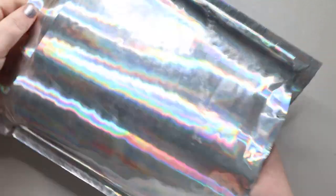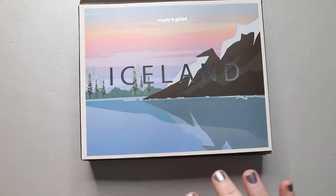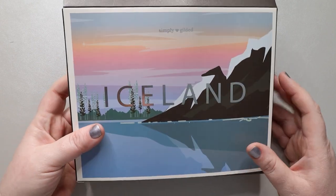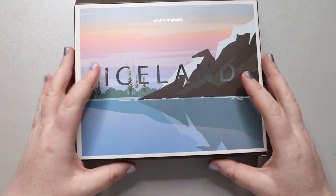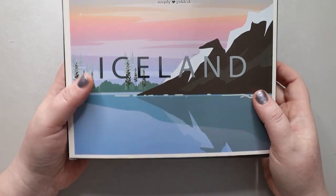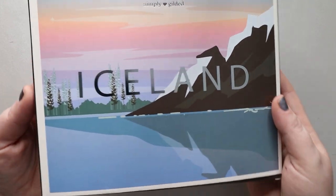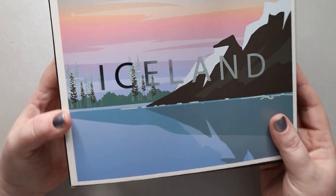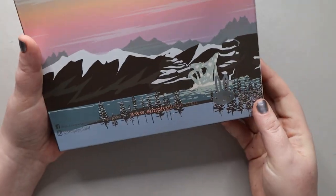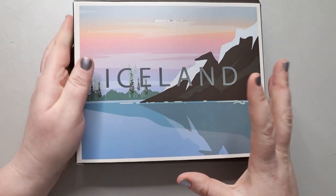I believe this is the very first and probably the last passport-themed subscription box since she's doing some big changes. This is their 49th box, which is amazing — I think they've been doing it over three years, and their official anniversary is November. I love the fact that she always themes the outside artwork to match the box theme. This one is Iceland, which I've never been to but always thought looks absolutely amazing. The foil is silver, and the back has these really amazing mountains and glaciers — I love the blue tones.